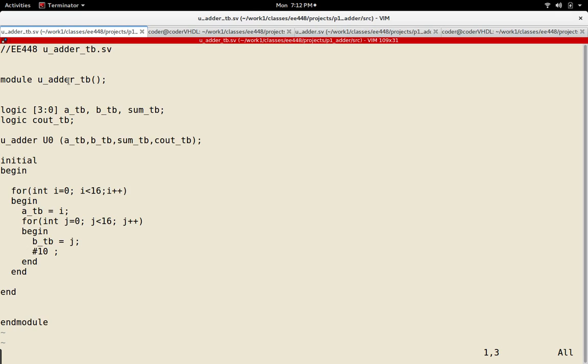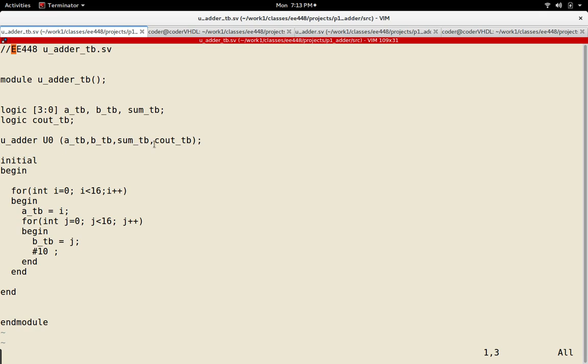The test bench has no inputs or outputs, as expected. It has some local signals, and I've named them with the notation of _TB to show that they're different from the ports. And then we instantiate the uadder, so we give the module name, the instance name, and the port list.